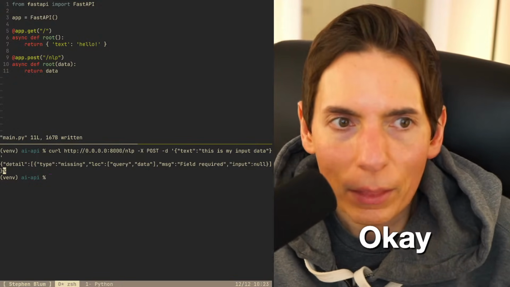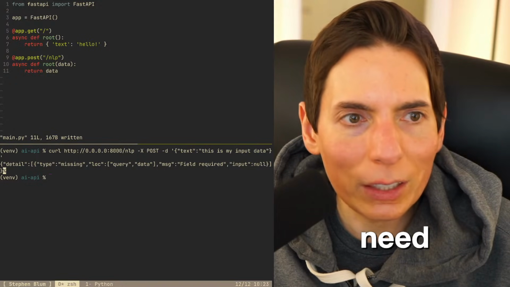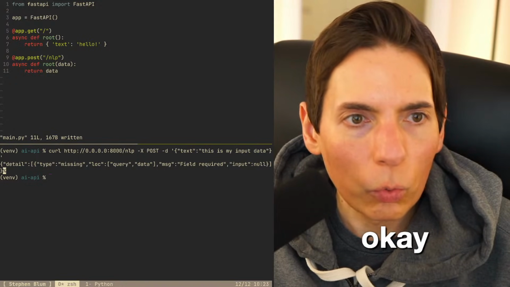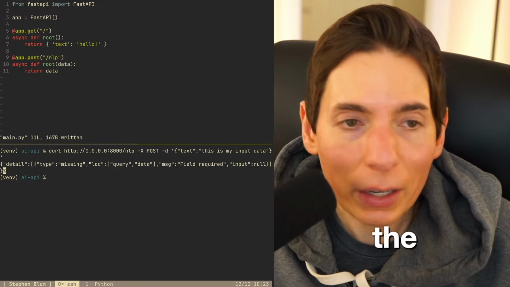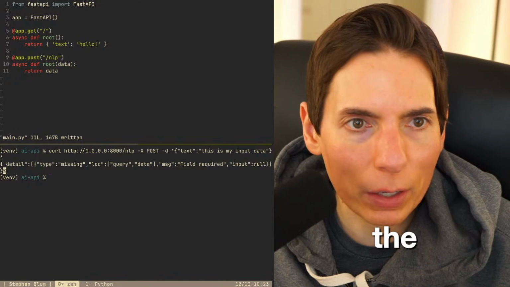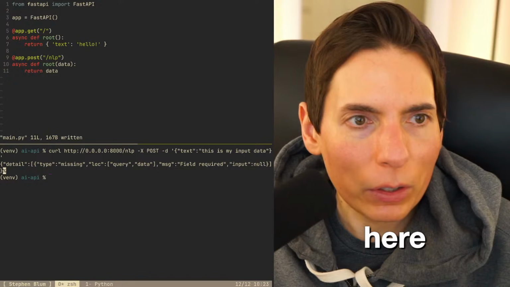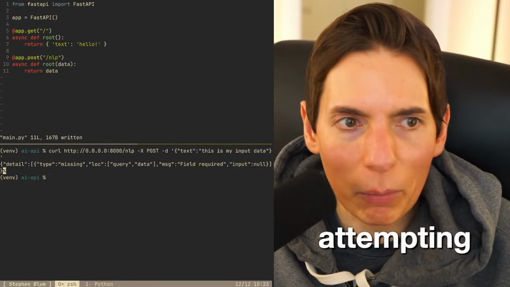Okay, so we need the body. What we need to do is capture the POST body. That's what I'm trying to capture right now. We're reading the docs here.